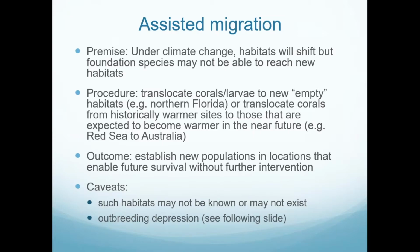There are other areas, for example, where you might think of a more lateral translocation, say between a hot bay and a cooler bay, that is not so much a latitudinal but a longitudinal gradient, so it's more based east to west rather than north to south. That's, I guess, what I'm trying to say. And there it becomes really critical to think about how we are going to identify these habitats, and we just don't have a whole lot of good microenvironmental data to help us decide what those habitats may be.